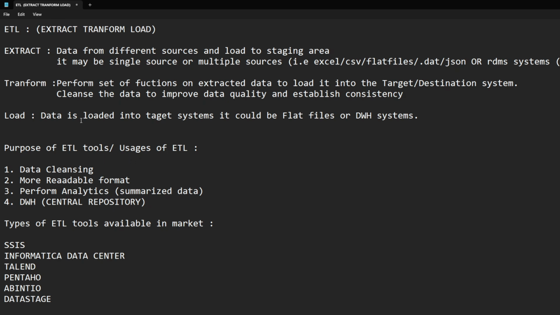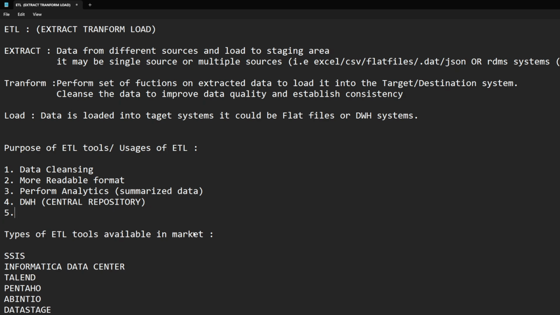So as we discussed, transformation, data cleansing, converting to a more readable format for some analytics, creating a central repository, and data mining or data modeling as well. These are the main usages or purposes of an ETL tool.